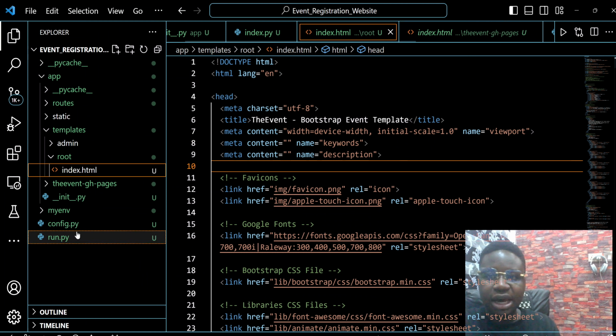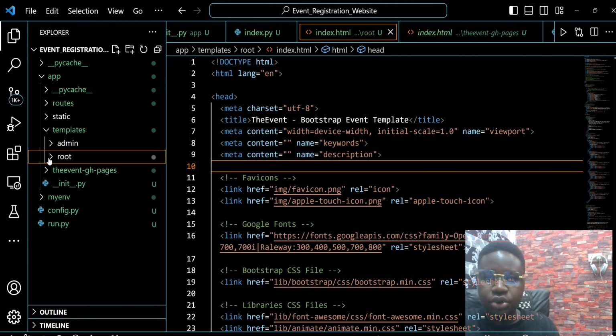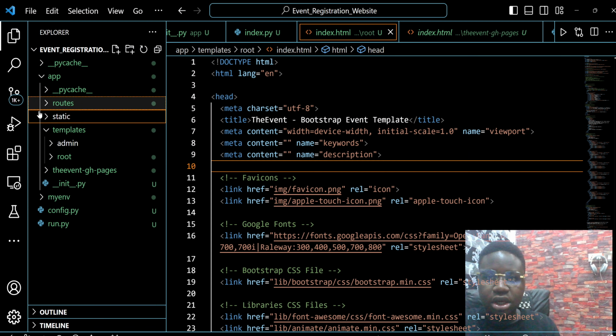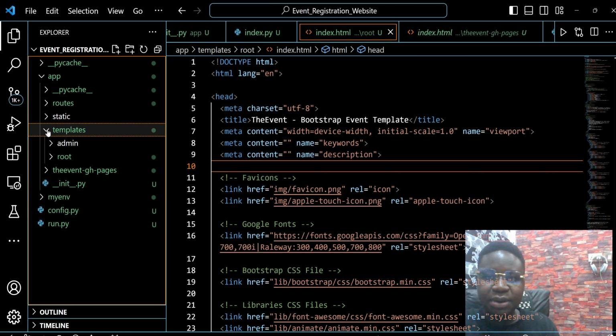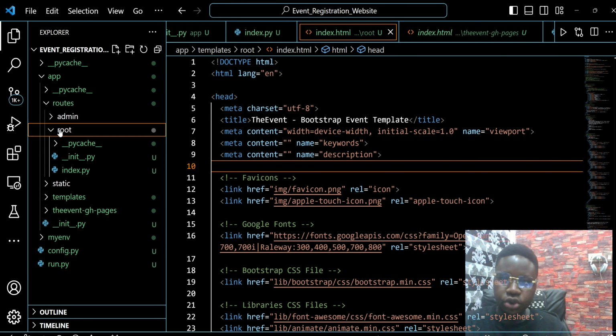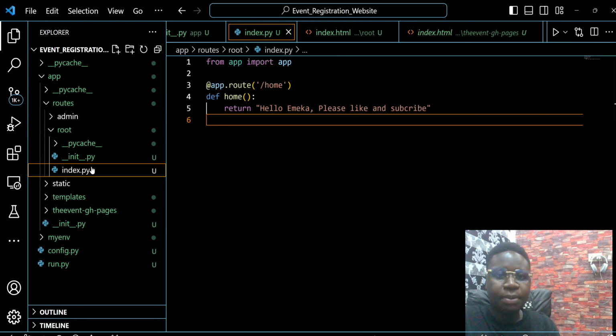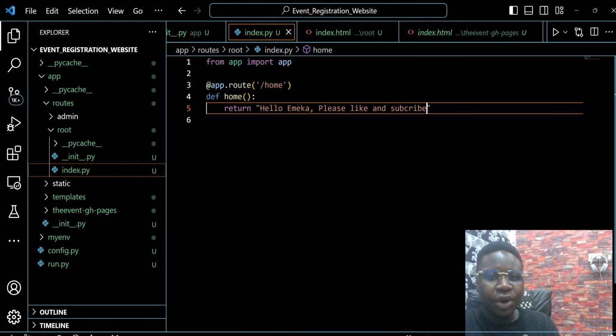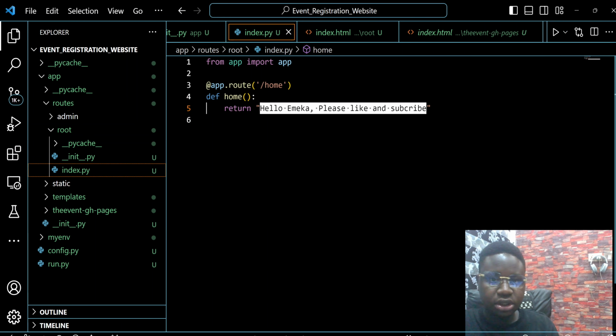At this point, I'm going to come here now, to the routes folder. I'm going to leave the templates folder for now. Come to the routes folder, and we're going to go to index.py. So now we have this return.